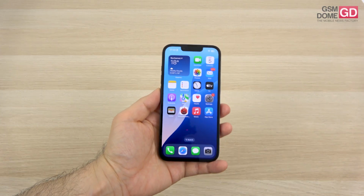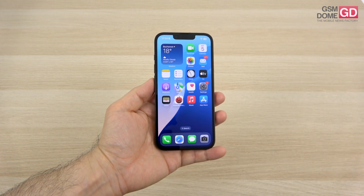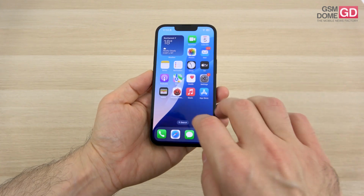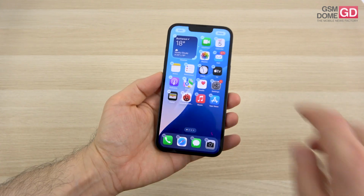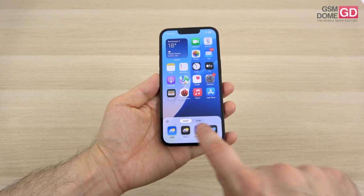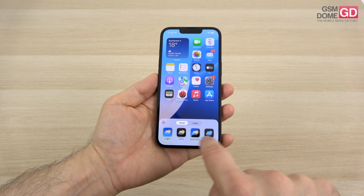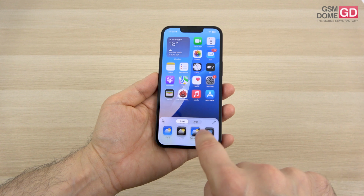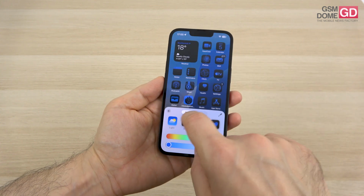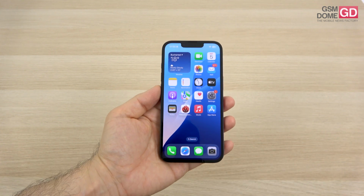As far as the software is concerned, the phone debuted with iOS 18.3 and received iOS 18.4 on March 31st, which brought Apple Intelligence to the European Union. Now, iOS 18, you already know it from the review we did for the iPhone 16 series. It brings the option to customize your icons, as you can see here. You can make them darker, automatic, tinted, light, larger, also mess around with the colors however you want to. There are some extra customization options here to change the color grid or borrow something from the environment. So yeah, there's that.